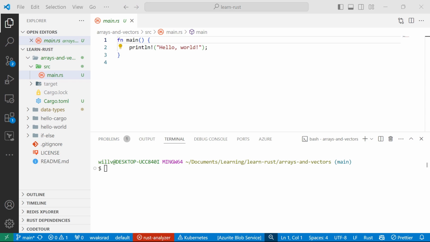So let's write this out. First up, I've got a new project, Array and Vectors, where I'm going to be storing all my Rust code. Again, as a reminder, all of this code will be stored on my GitHub account. So let me get rid of the hello world print line, sorry, and let's write some code.